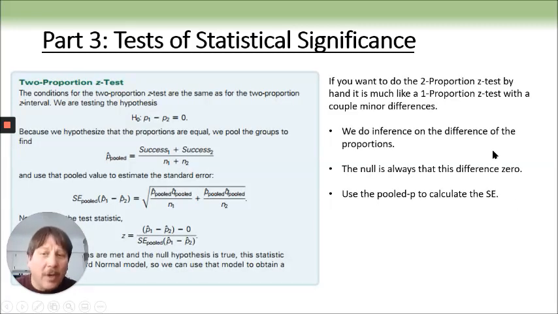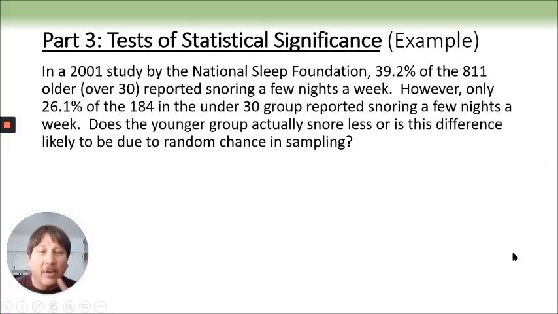So if you really want to work all this out by hand, you'd have your null hypothesis, you'd pool your value, and then you calculate your standard error, and then your z-score would be the same as it's always been. Take your value from your sample, the difference in this case, minus the null, which we say was 0, and then divide by the standard error. It's just finding all those little parts. It's a little cumbersome. But I certainly do not expect you to do this by hand. There is very little value in doing it by hand. I do expect you to do these in the calculator. So let's do an example in the calculator.